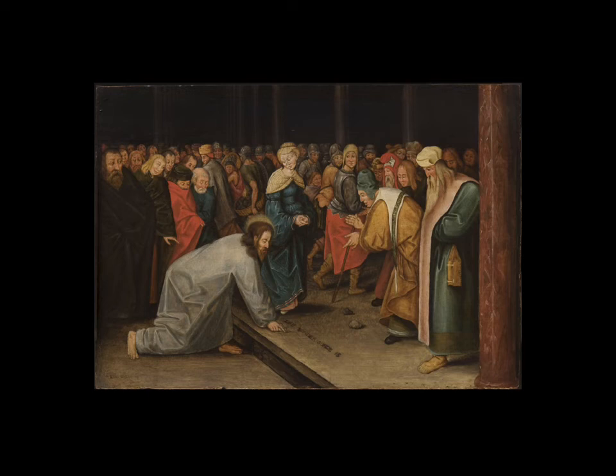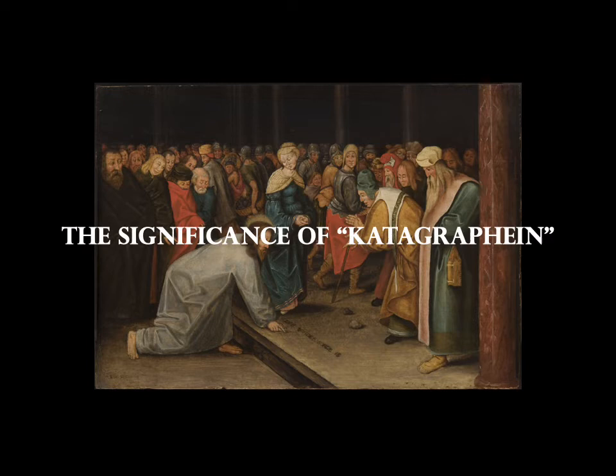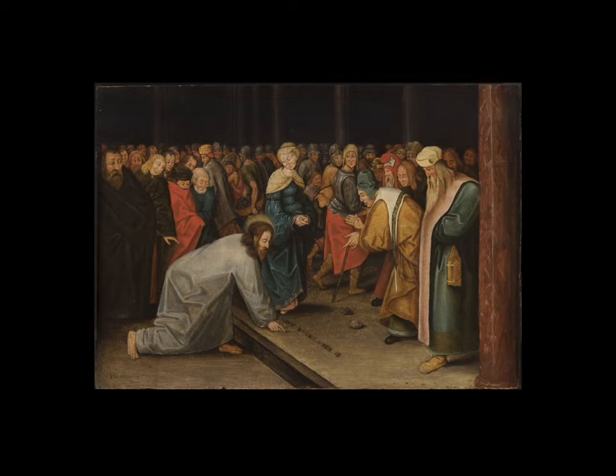Painters always have something interesting to say, so to know more about catagraphene, I thought to look first at Bruegel's Christ and the Woman Taken in Adultery, painted around 1600. But to introduce this image, we should take a look at what it means to write. Bruegel depicts a scene from the New Testament where the word catagraphene is actually used, the only time in the Bible this happens, but in a precise Lacanian sense. Jesus kneels to scribble on the ground in a way that magically resolves a crisis.